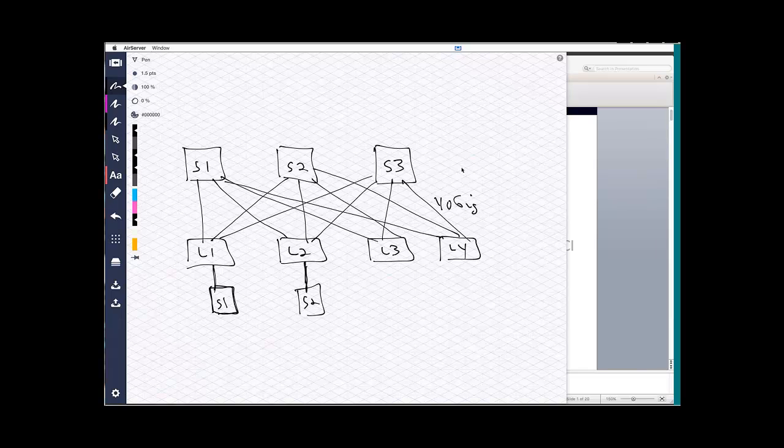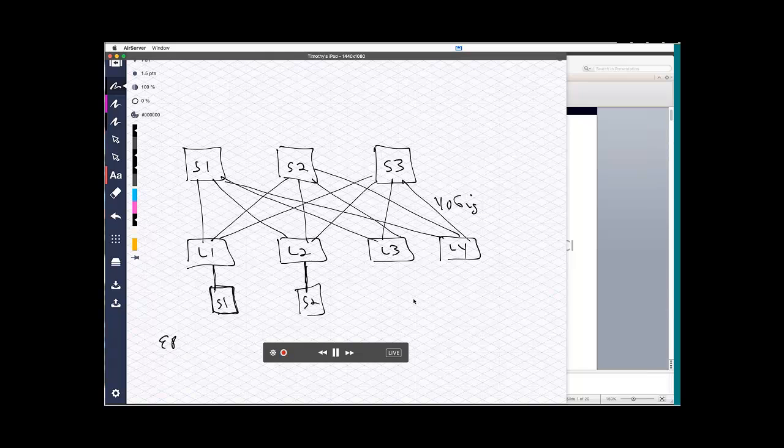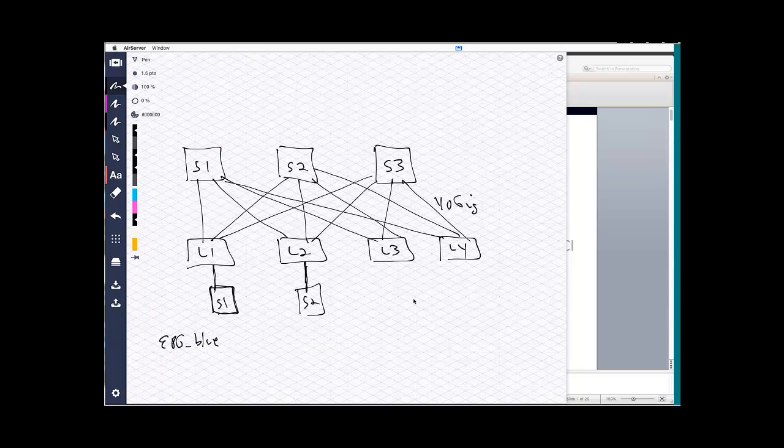You guys ready? All right, so check this out. First of all, reachability in this environment is entirely dependent on what we call endpoint groups. And on my slide here, you can see that endpoint groups can be identified by a number of different characteristics. So for example, I might say endpoint group blue is going to be defined by an IP address range of 10.1.1.0/24, right? That subnet is going to become endpoint group blue.